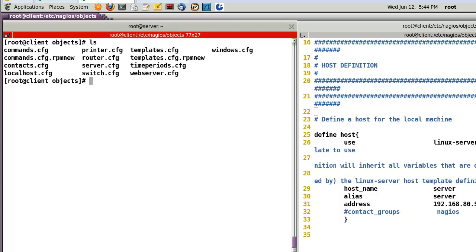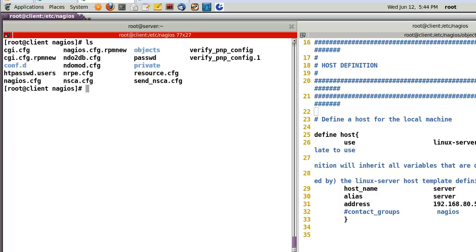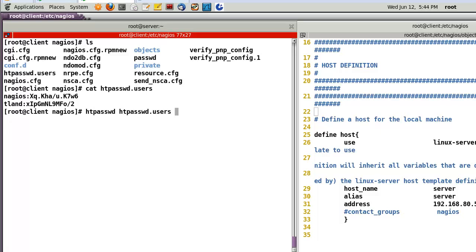Now let's check adding a user. Okay, so here. Now I have this htpasswd users file. If I check the htpasswd users, there are two. So here let's try to add one more user. In my case, Linux.